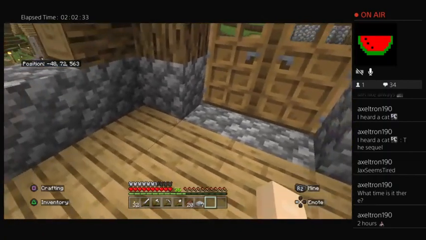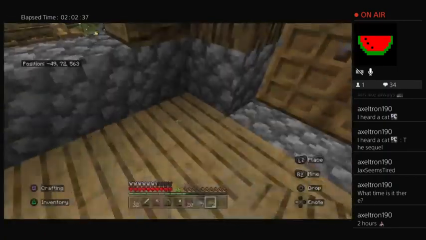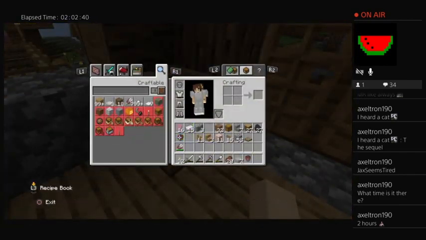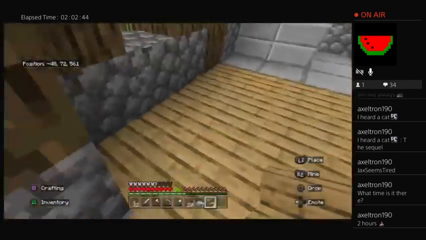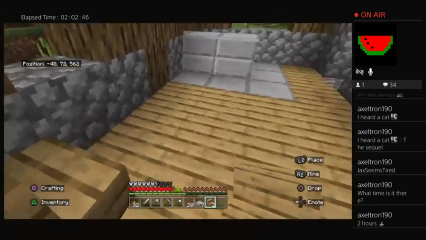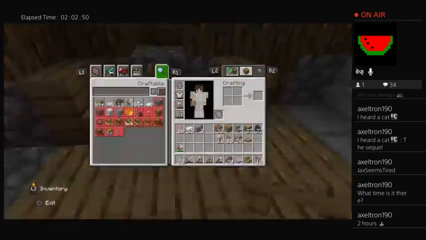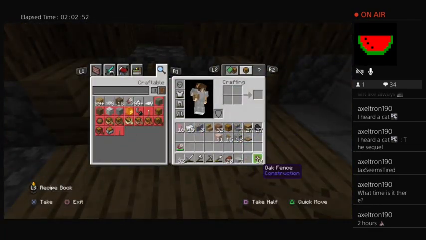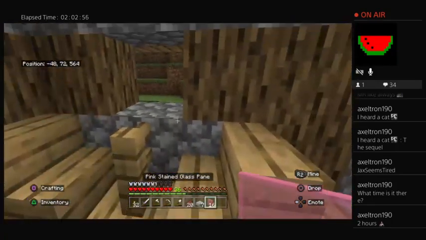Correct. And then there's a little, I'll use this slab to have. There's a little table here with a flower pot. And then there's one of those little tables with the stairs here. Needs a pressure plate. And then let's put the stained glass in.